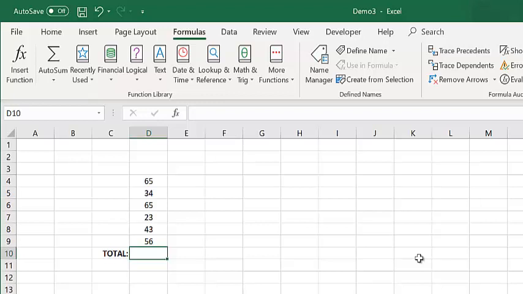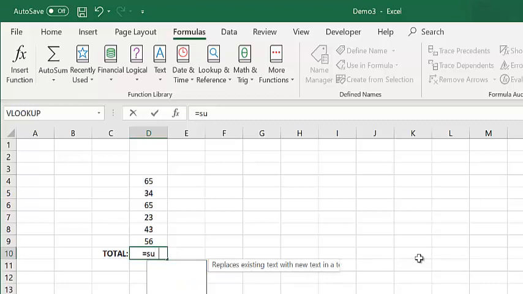So if we want to use the AutoSum function, we can write the equals, because it is a function, so we have to start with the equal sign. Then we write the keyword sum. As you can see here, an autocomplete pop-up will come up and you can choose the formula. Please note that to choose the formula, you have to press the tab key from your keyboard and not the enter. Once you choose the formula, you have to open the brackets and write the range.